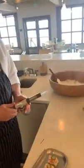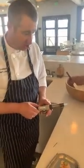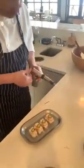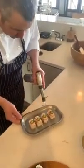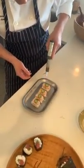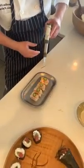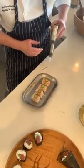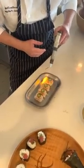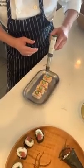Now the idea behind this is to go very quickly. You want brown and you want color, but you don't want to cook the salmon. And so you're going as light and quick as possible. But you definitely want some browning, so you want to brown that sauce. Now this technique actually uses the flavor of the butane, which can be slightly like a little petroleum kind of a burnt aspect to it. And so what you want is that little bit of a gassiness, and that's actually a benefit of the aburi.